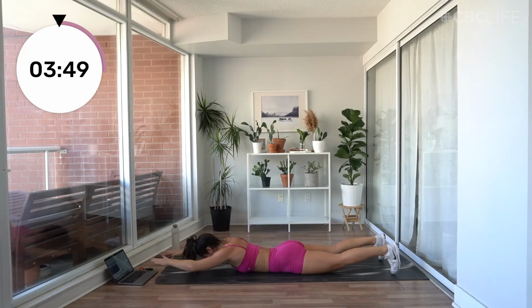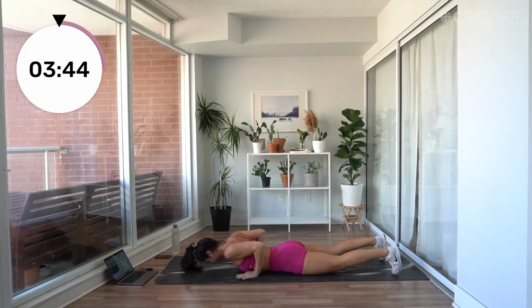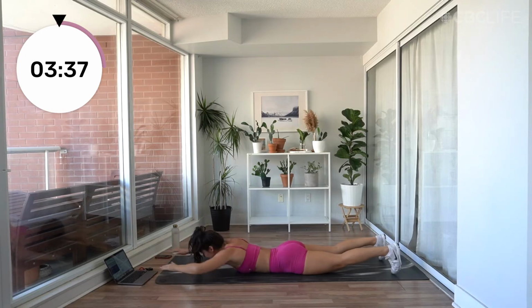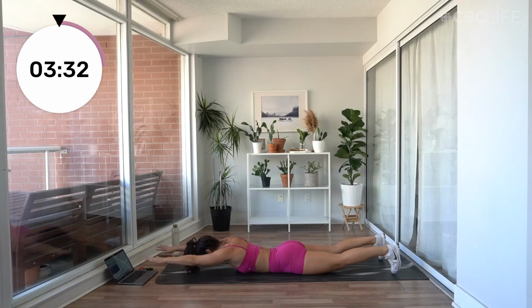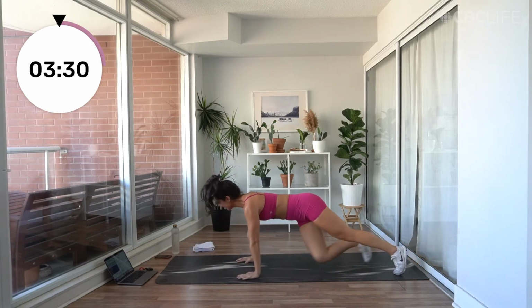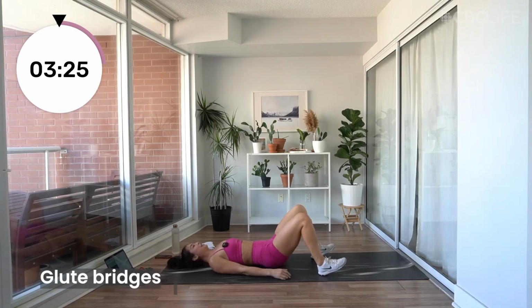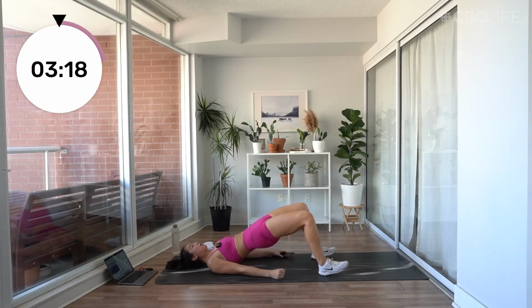20 seconds. Come on. 5, 3, 2, and flipping onto your back, glute bridges. Work that butt. Come on, heels down. 1 minute here. A 30-second pause after that.